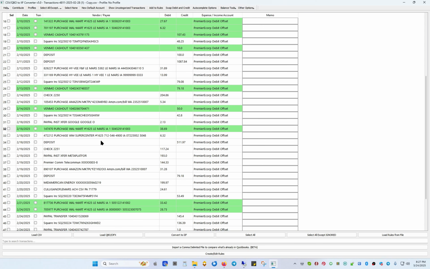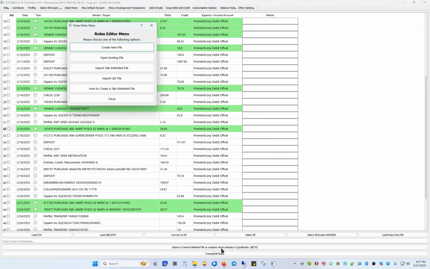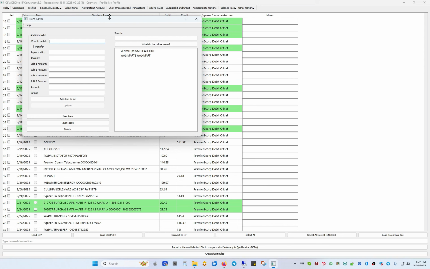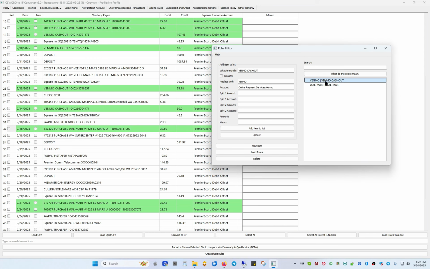Now, if you want to actually look at the rules file that you've been adding to, you can simply go down here and say Create and Edit Rules, open existing rules file, and load the rules file that you created. And you're going to see what we have in here so far is Venmo and Walmart.